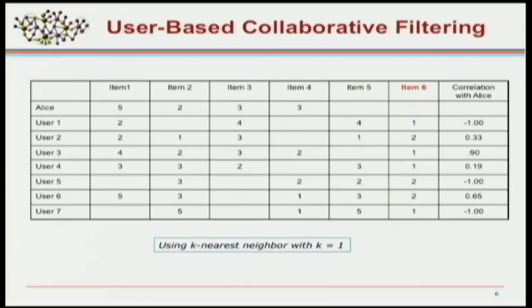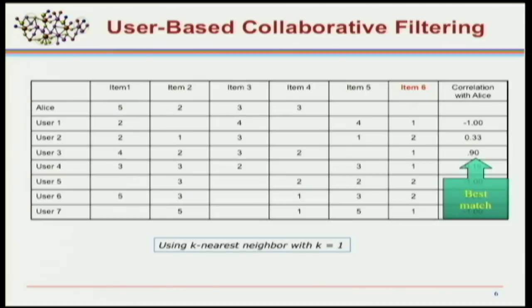So here's a quick example of how that works. Let's say I have 7 users, and let's say I'm interested in giving Alice a recommendation. In particular, I want to see how Alice might rate item 6, which is missing right now. So I've computed Pearson correlation with Alice, and you can see those in the right-hand column. And you can see, for example, that this is the best match, right? Now, in this case, I'm only using one neighbor, the top neighbor. Usually, you can use the top k neighbors and do some kind of an average. So I'm using k equals 1 in this case.